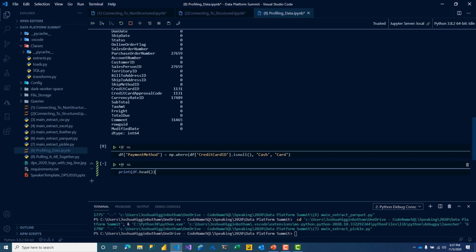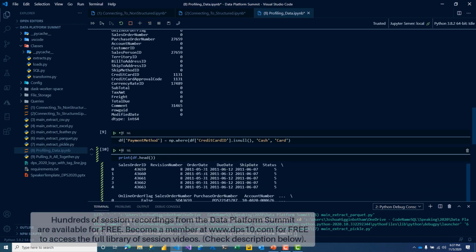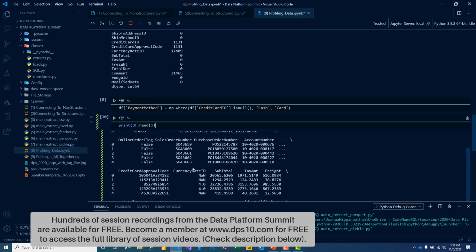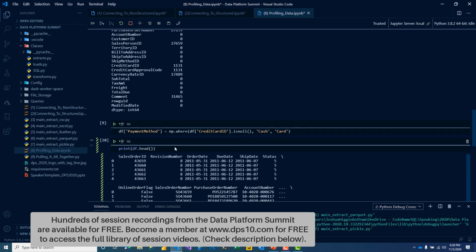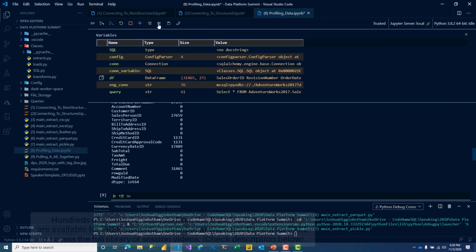We can then print our data frame to view these records. One of the benefits to a Python notebook is that we can view and display the results in a different manner than print data frame.head. In VS Code, to view a data frame in a grid, you can go to the Show Variables Active in the Jupyter kernel, which will show you all the variables that have been defined and what values are stored. We see within this that we have our data frame DF, and there's an option to show variable in a data viewer.